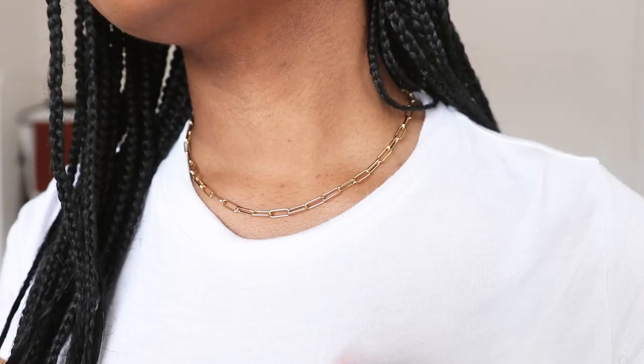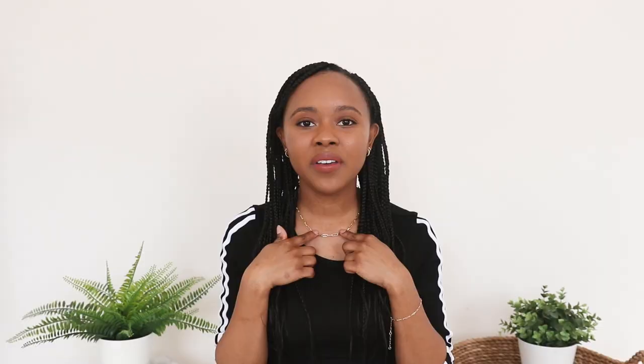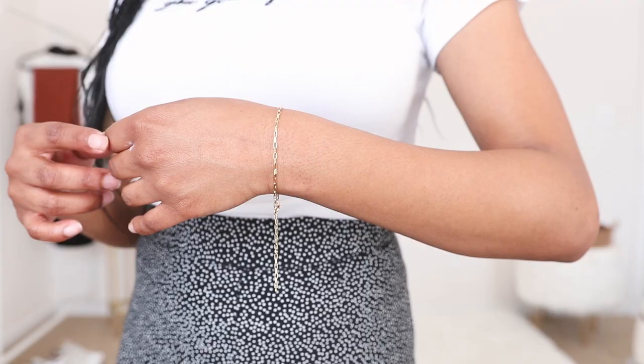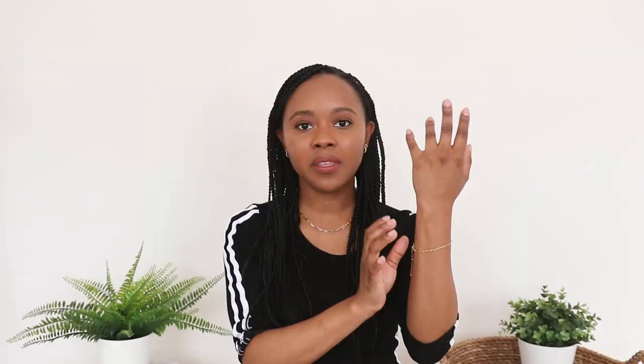I've also added some chain jewelry — a necklace and a bracelet. I love that the necklace has a cool casual vibe to add to a dress outfit. I like these style bracelets because my wrists are so small that I need something I can adjust, and I like how this is minimal and simple. It doesn't make me feel like I'm dressing up too much, but it does help finish off the look and makes it more put together.